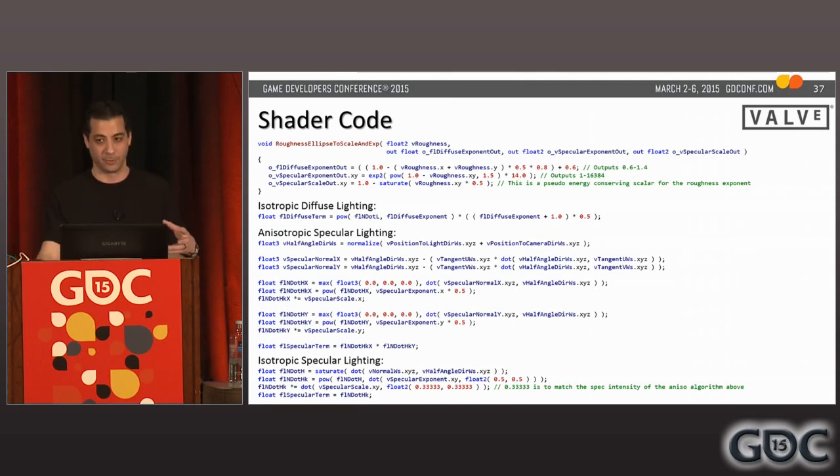We have a lot of pixels to render. The anisotropic specular lighting in the middle, this is the code for that. I won't explain it in too much detail, but you can see there's two chunks of code, and at the bottom I'm multiplying them together. That's what I was showing you in the image visually. And at the bottom is the isotropic specular highlight. So the artist can look at something and say, we're not getting anything from the anisotropy on this material, so let's opt out of that and just go to a cheaper blend Phong with this modified scalar. And this 0.33 is really just to normalize the brightness.